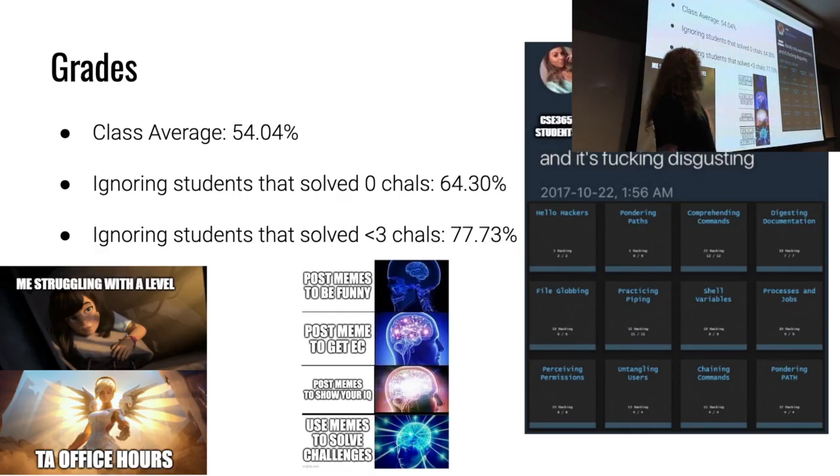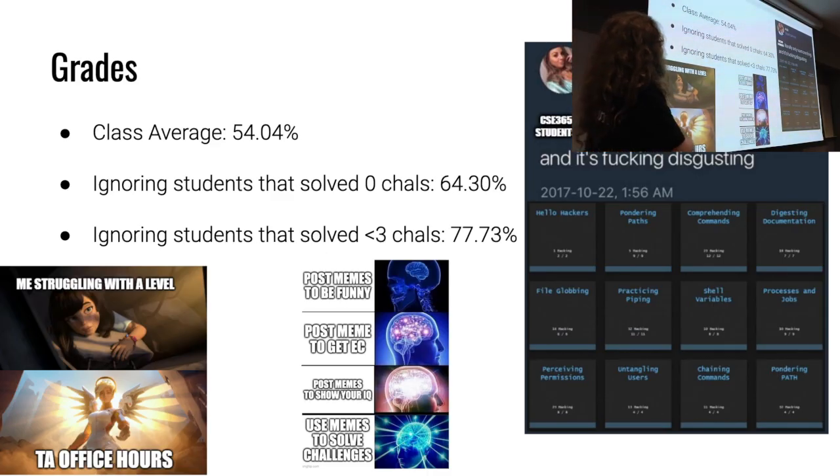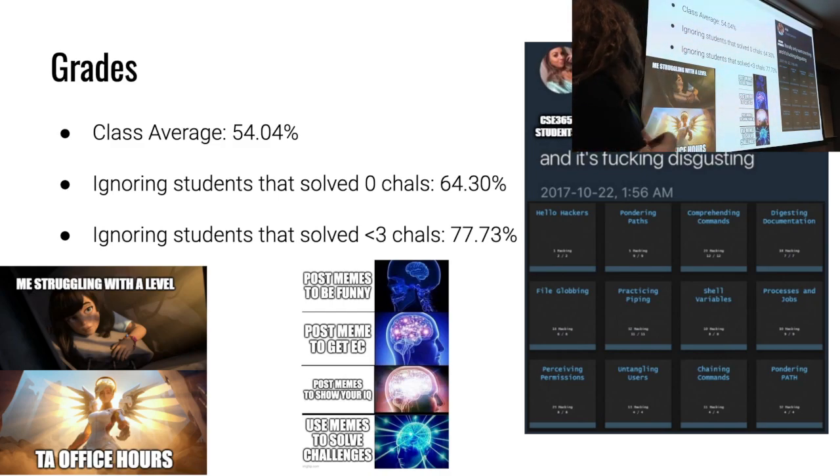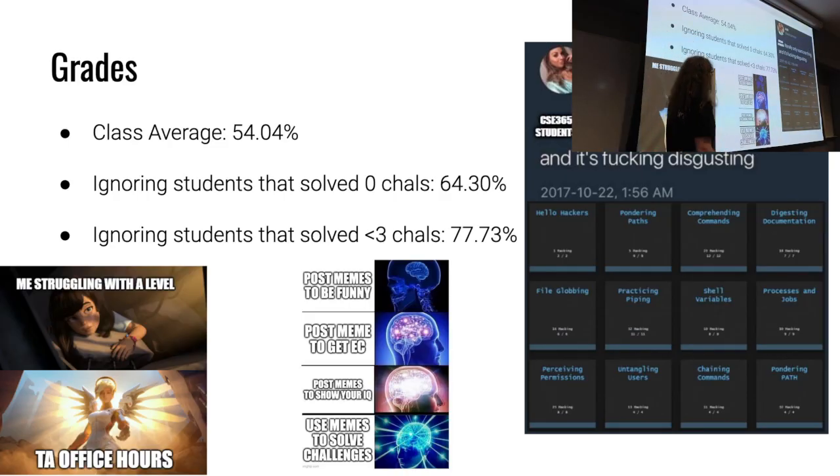Another way of looking at this, if I just average everyone that is registered for the course for that first module, it's 54%. But keep in mind that 30, 40 of that are zeros. Literally did nothing. And so if we assume that those people have just simply decided they're not going to try and pursue the class, then we would have a class grade of about a 64.